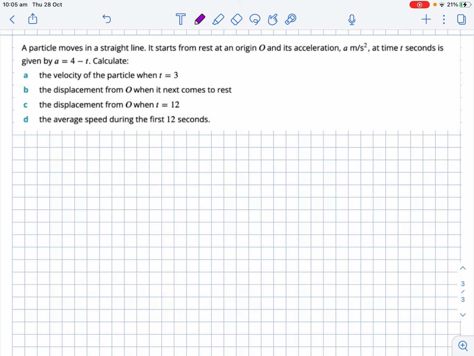Hi everyone, this is the example that we worked through in class yesterday. I am going to re-record my solutions to this problem. I feel like we're a bit scattered in class and some people made some mistakes, and I also made a mistake on the final part because I considered velocity rather than speed. So I'm going to run through this question again.